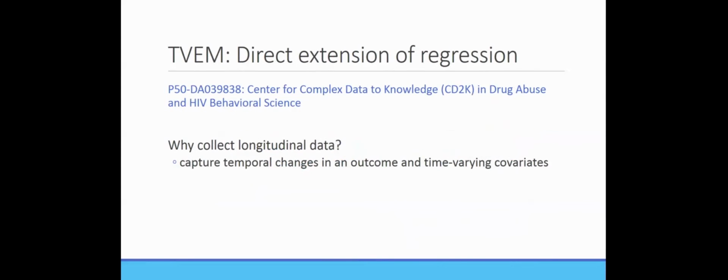Okay, so let's talk a little bit more about the time-varying effect model. So in a nutshell, TVEM is a direct extension of regression. All of you, I am certain, have used multiple regression analysis many times in your careers. And if you understand linear regression, you understand TVEM, and you will within the next 15 minutes. You'll know just what it is. It's a really natural and intuitive extension of linear regression.